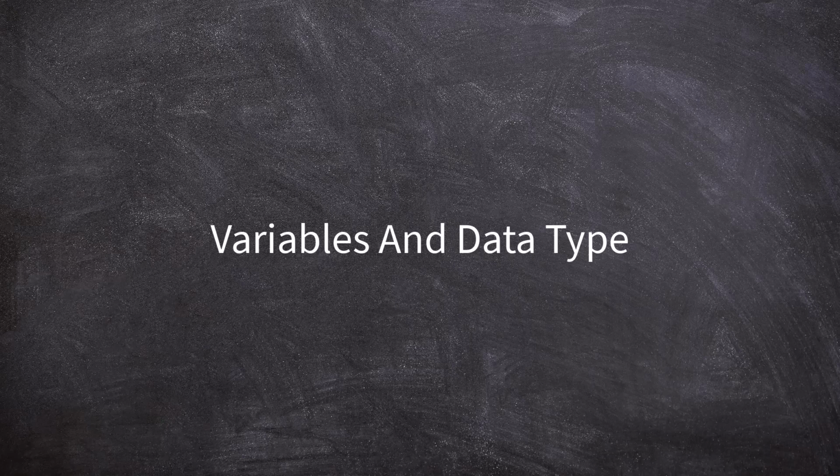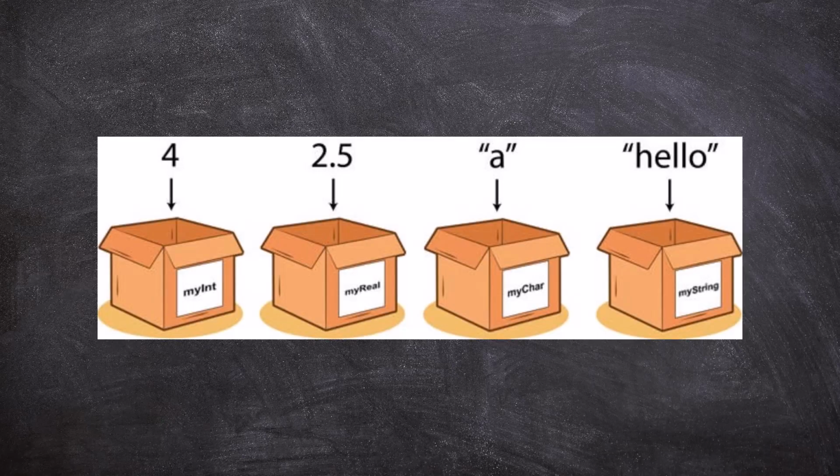Welcome back, everyone. Before we move on to taking user input, it's really important to understand one of the building blocks of all programming, variables and data types in Java. Let's start simple. A variable is like a container that holds some information. Think of it as a small box with a label on it. You can store things like numbers, text, or even true or false values inside this box. When we need that value later in our program, we just refer to the box by its label, or, in coding terms, by its variable name.